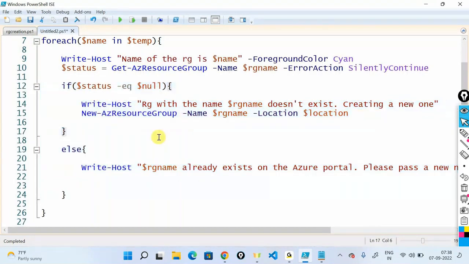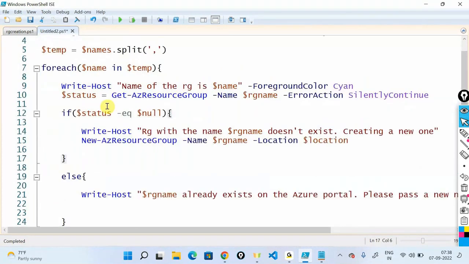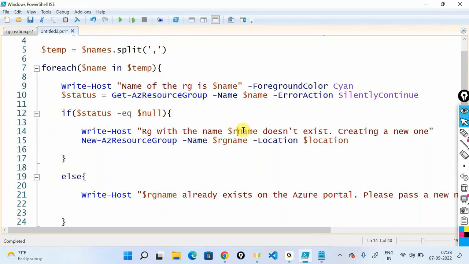Now let's see. I'll say status is equal to Get-AzResourceGroup. Instead of RG name, I'll put it as dollar name, because dollar name is the name of the resource group that is coming inside the for each loop. And now I'll say if status is equal to null, I'll say RG with the name dollar RG name doesn't exist.